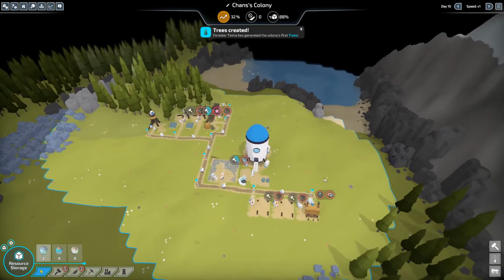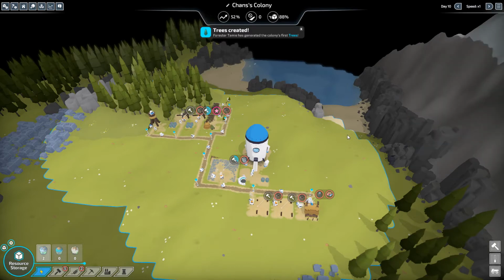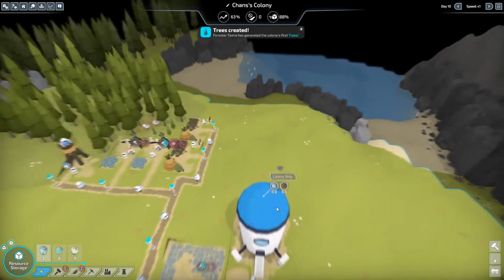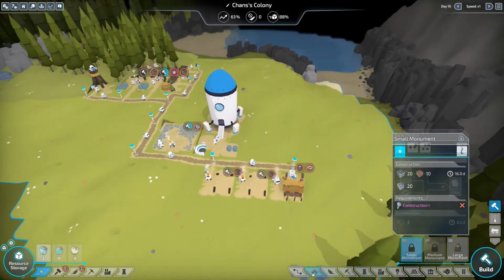Or one would hope. So the colony ship will produce X amount of either energy or logs for a certain time. So if you're bottlenecked like this, you're not always going to be straight screwed. At that point, it'll slowly generate wood, but you're gonna have to kind of plan ahead as well.